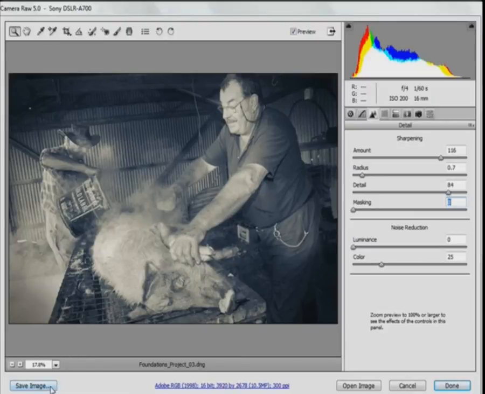And finally, on the left hand side, we have the ability to save the image. So if you save the image off as anything other than a DNG, which is Adobe's open source RAW format, then the changes that we've made here will be applied to the file. So if you save it as a TIFF, will be applied to the file and you won't be able to remove them. If you save it as a DNG, then you can come in and make those changes or adjustments to these settings that we've applied here later on.